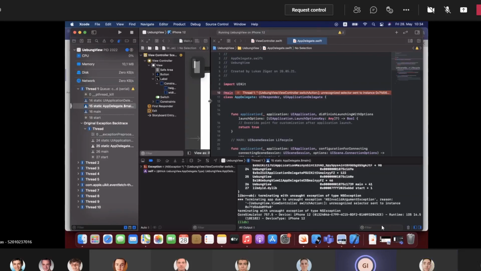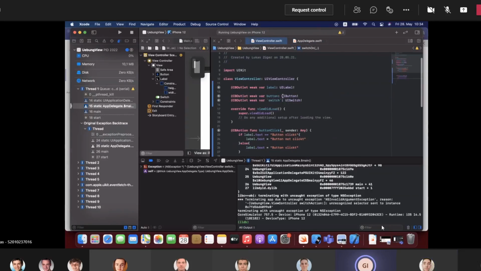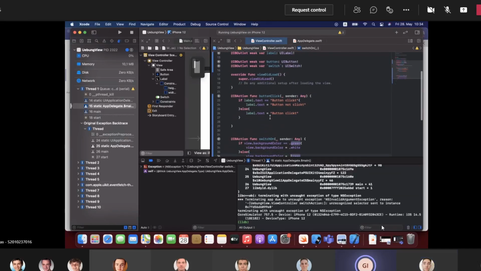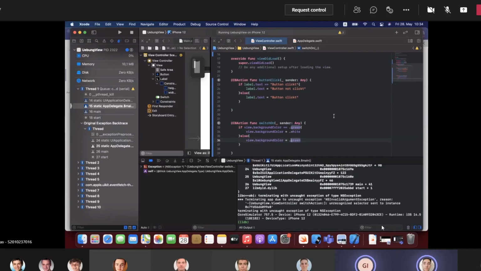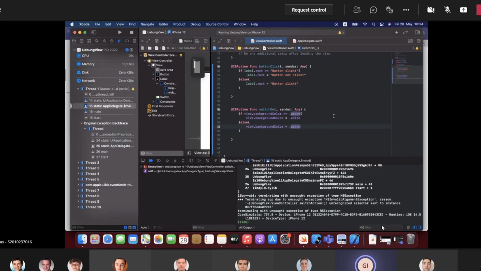Can you please show me your view controller code? And do you have any action on your switch? Yeah. So before I set the if statement, it worked.